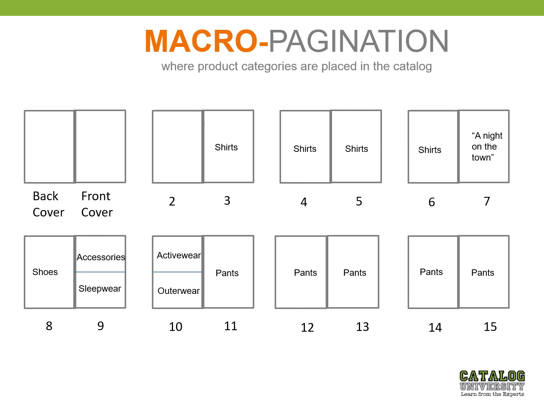This is a good way to get the macro pagination process started, but once you've made an initial list, review it and ask yourself, does it make sense? The numbers are a great place to start, but it's equally important that the organization doesn't feel disjointed. Does it make sense to have activewear follow sleepwear? Does it make sense to have shoes follow shirts? If not, reorganize as necessary. It's more important for the catalog organization to feel natural than to rigidly follow wherever the numbers take you.